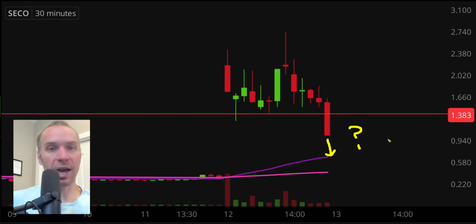And once again, I get it, kind of broken record, deja vu here. Or maybe you think, well, no, I think it might get ugly down to that pink line there, the 200-period moving average, and bounce. So once again, to reiterate, will it for sure bounce off of those levels? Of course not. But is it valid? Is it logical to think that it potentially could? Absolutely. And I mean, look at this last 30 minutes. This thing continues to drop. So yeah, if you like these sorts of potential opportunity in the ugly, keep an eye on this one.